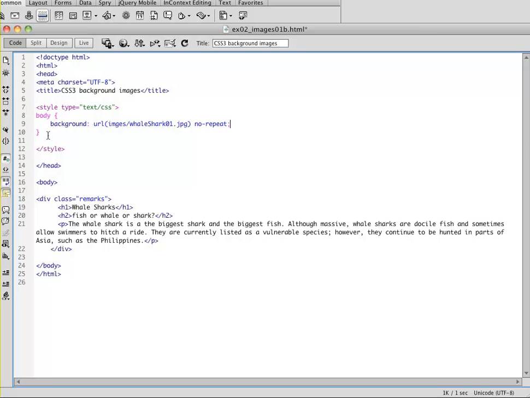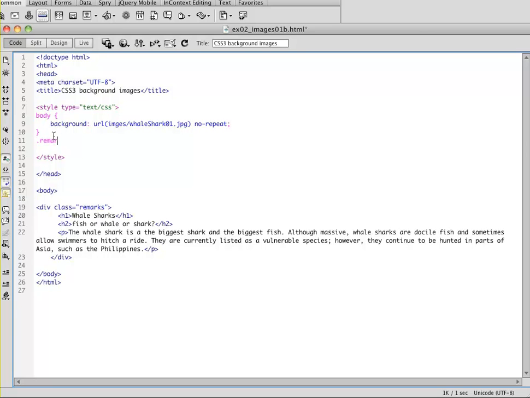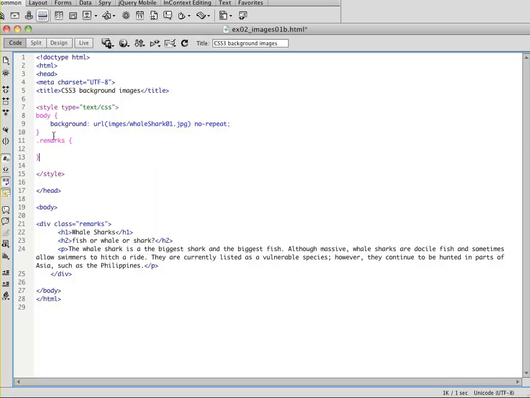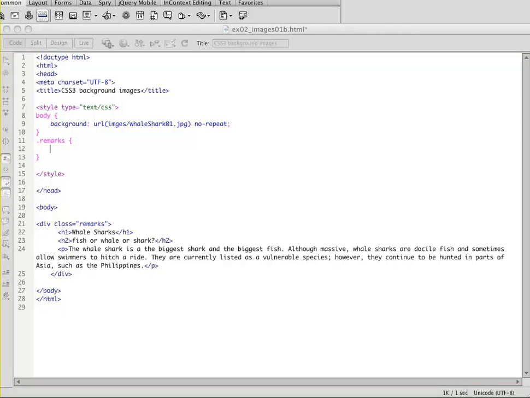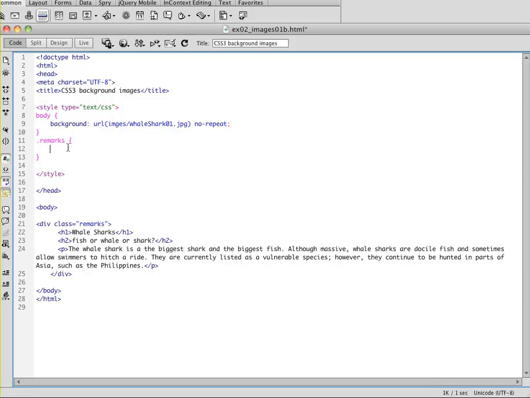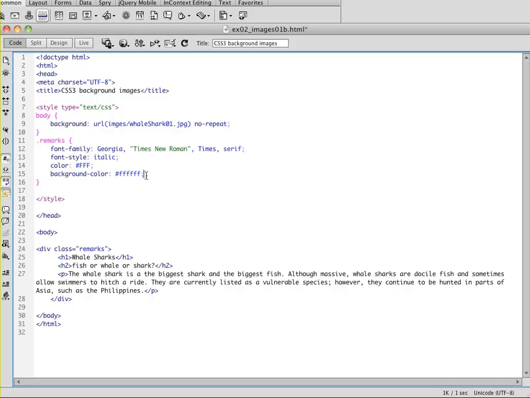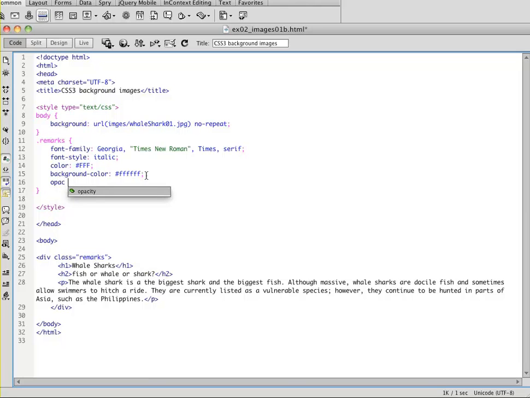Let's add another rule for the .remarks div that we have, and I'm just going to put some basic rules in here for font family, for font style, for the color. Let's just quickly get some of these things in here. We're going to take the background color of this box, and I'm going to drop down the opacity a little bit.